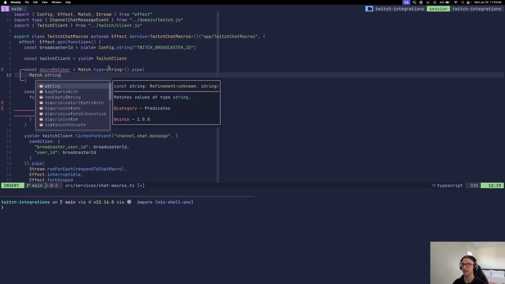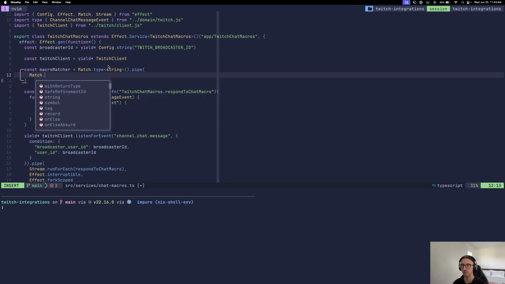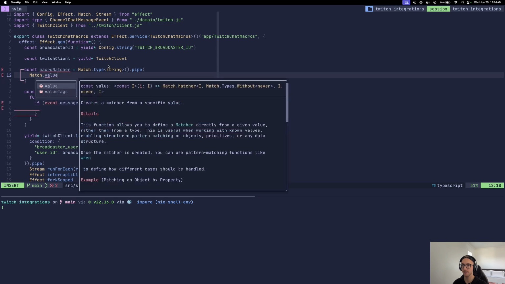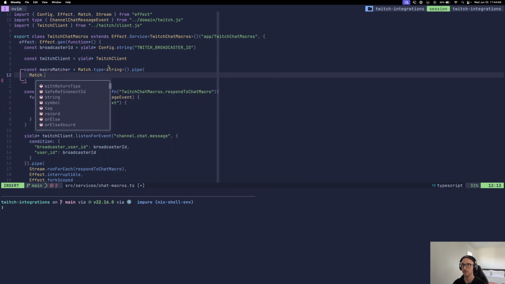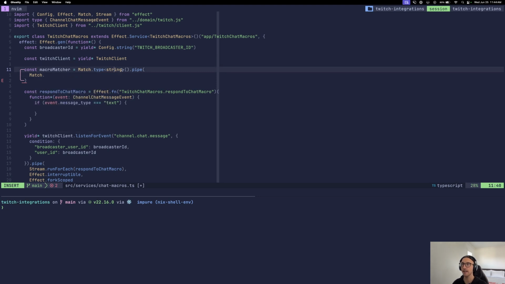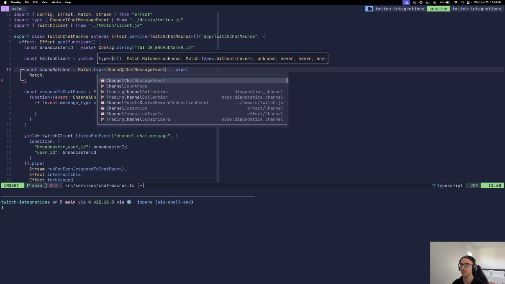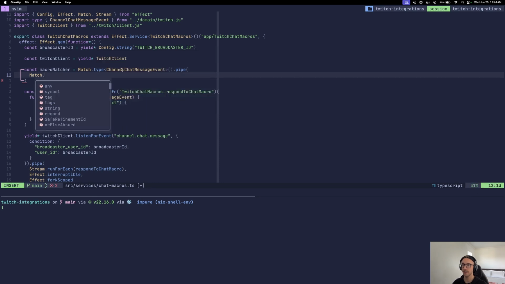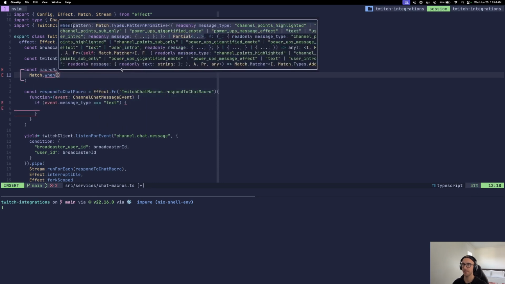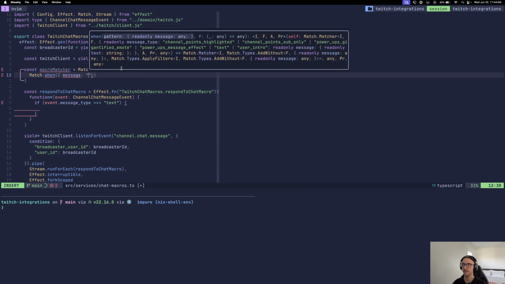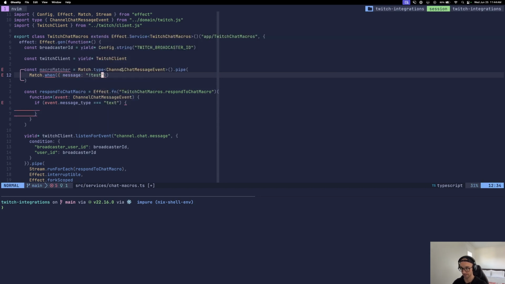So, Match dot literal, match dot value, match dot match. Actually, let's do this. Let's match directly on the channel chat message event, and let's do a match dot when message is, I don't know, test.